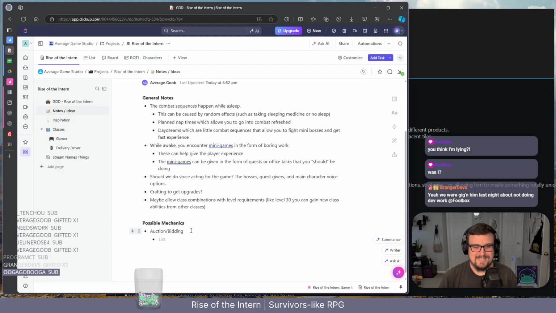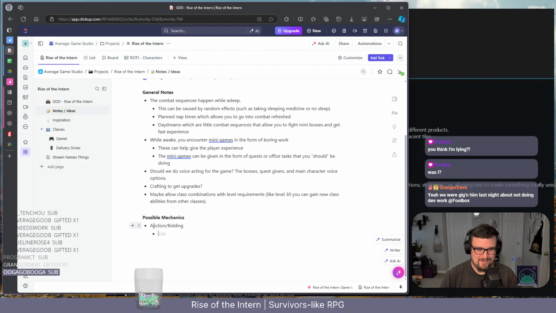And then I was thinking that after reading this, you can make a little auction house or whatever. You can sell it and make some additional money.